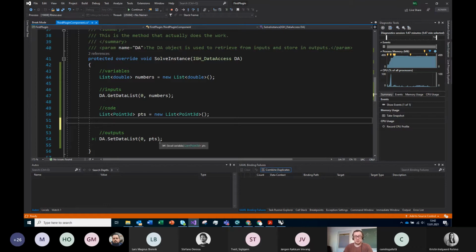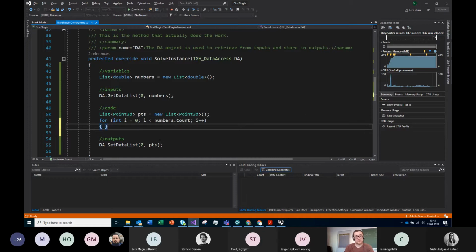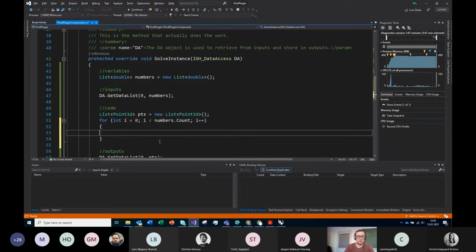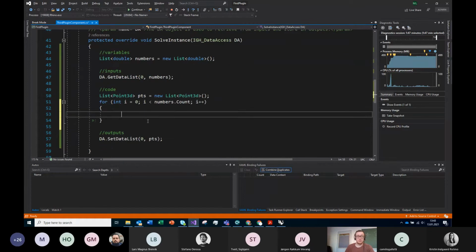So alternatively to what I have as a for loop, I could now state that integer I equal to 0, I smaller than numbers count. This I could do, I plus plus, but yeah, or maybe let's do it like this, and I will show you both versions of doing it. So we have a for loop.